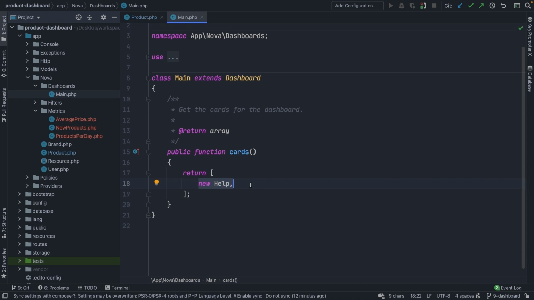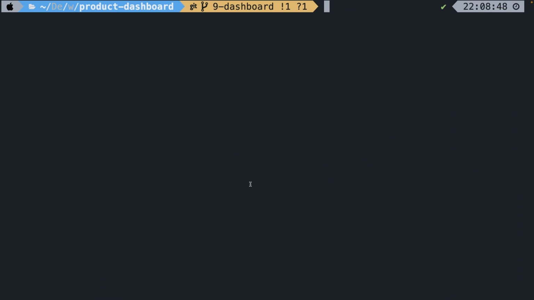Let's start off by making a new metric where we could see how many admins and non-admins our application has. To do that, we should start off by defining a new metric, which is a partition. And a partition could basically be seen as a pie chart of values. So let's navigate back to the CLI and let's perform the PHP artisan nova:partition command followed with the name of your partition. In our case, it will be users per role.